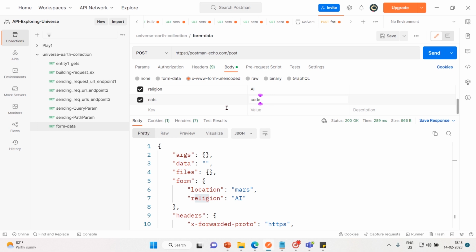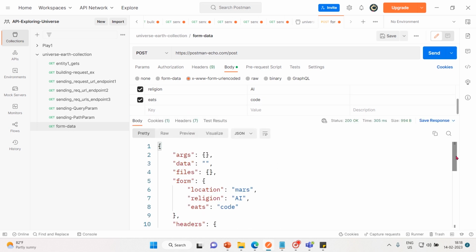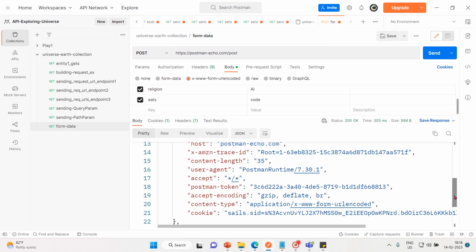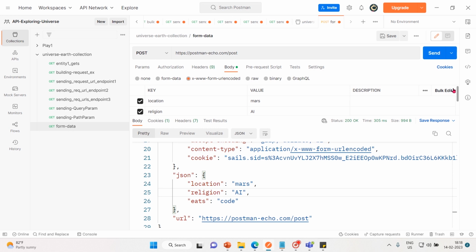It's code. You see that here you got the form here, and then the JSON, you got the complete. So this is how we post our data into the API. So this is using URL encoded. This is that format.